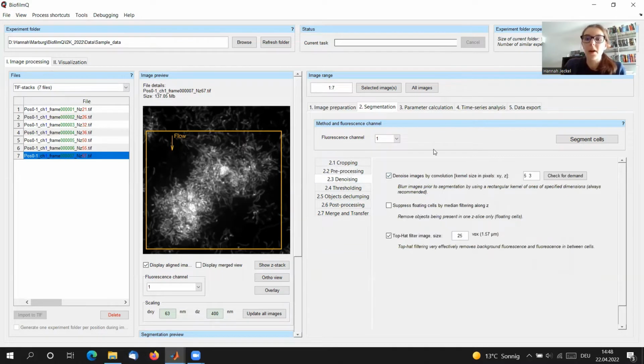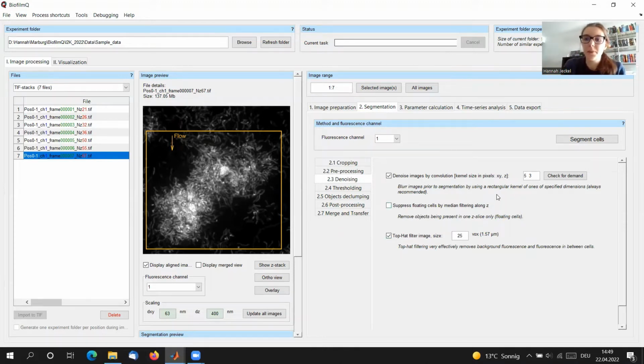In the denoising part, you can choose which filters to apply before you perform the segmentation. And here it's really important that you play around a little bit with the different filters that are here and with the settings for these filters, and you choose which ones work best for your example. There is really not a one-fits-all solution, so you do have to think a little bit about what you want. Look at what the result is, and I'm going to show you in a minute how you can look at the result.